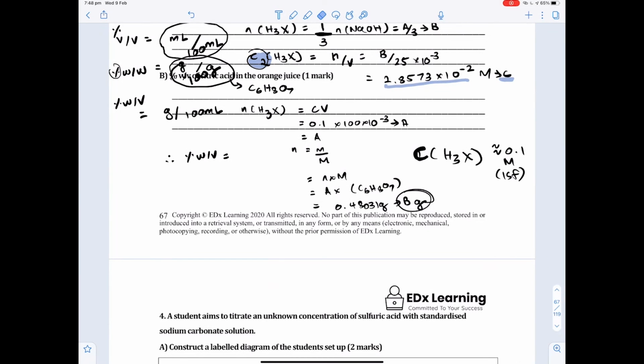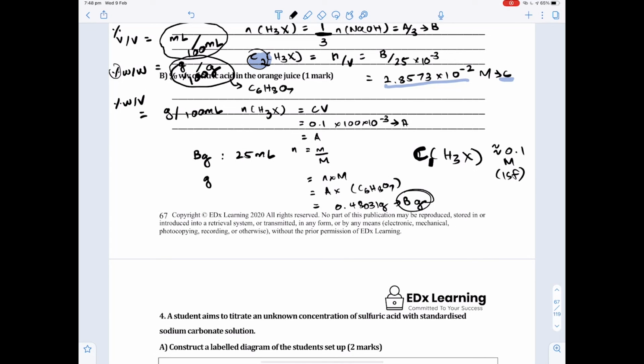Going back to the previous question, it was diluted to 100. I accidentally misinterpreted that as 100 being the original volume. Going back up, we see that 25 ml is the original volume. So B grams, which is what C1, the original concentration, was, is in 25 ml. So what I would write here is, therefore, there's B grams in 25 ml.